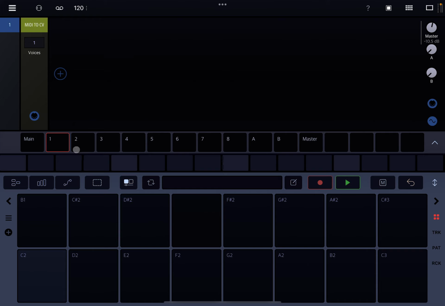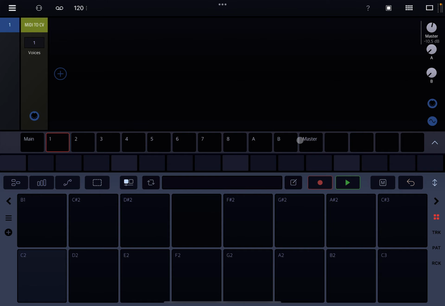So here you've got your 1, 2, 3. There are 8 tracks. You can have more than 8 tracks, which is a biggie. But for creativity and limitations' sake, I'm not going to be using more than 8 tracks. I was used to the Digitakt, which had 8 tracks, and I found that limitations really helped in my workflow in general. So yeah.